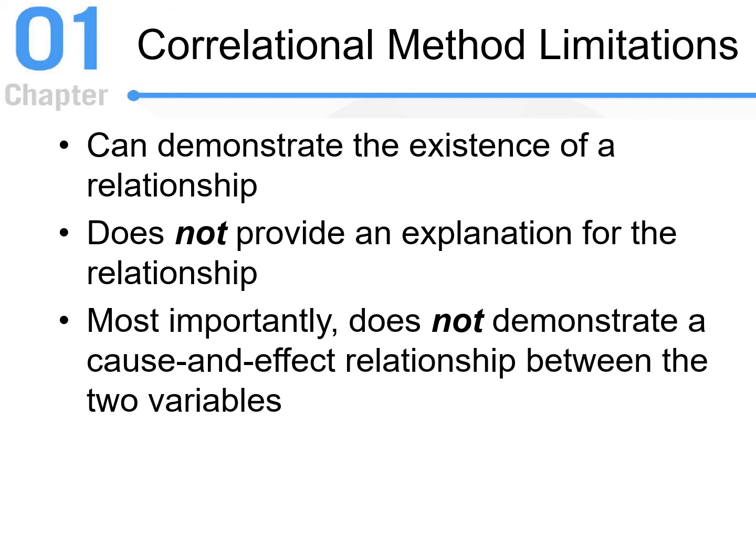Okay, moving on. Limitations of correlations. Correlations cannot show cause and effect, which you probably know from Psych 100. They do not provide an explanation for the relationship. That's up to you. If you find variables to be positively or negatively correlated, you need to explain that. Sometimes you can easily, and sometimes you can't. Sometimes you get correlations that make no sense, and you need to try to figure them out.